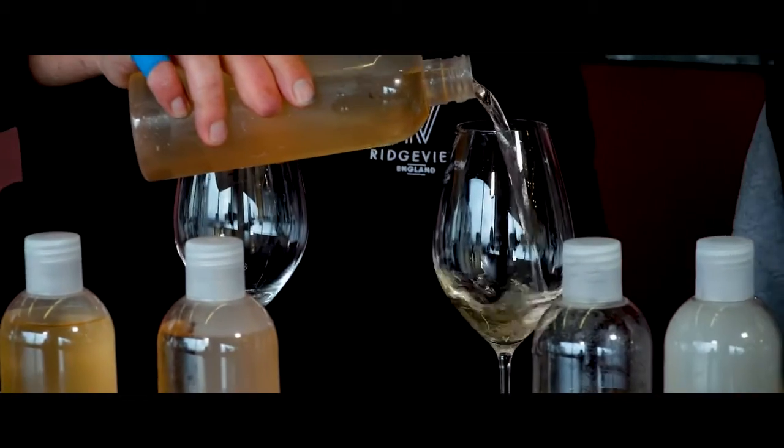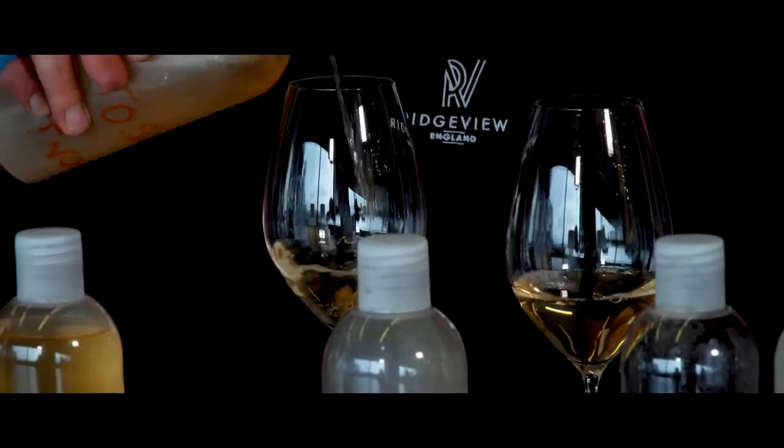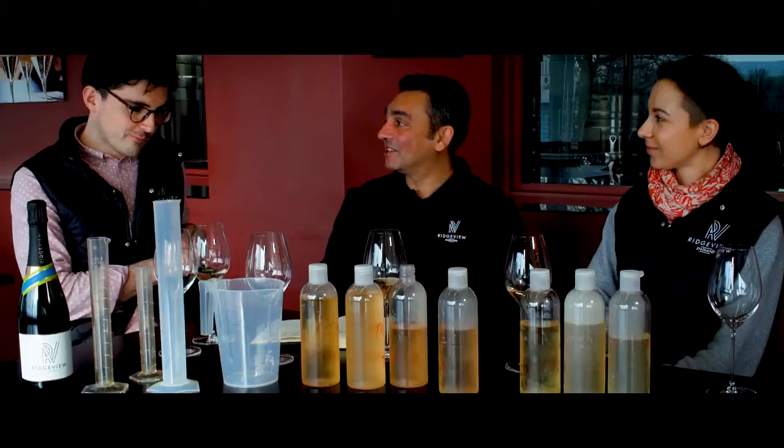So should we try the Pinot tanks? I think there's a real intensity to this wine and there's this lovely savoury complexity, but there's a purity of fruit there as well. It's gentle on the palate. I think it's got a really nice soft acidity to it. So let's taste our last Pinot tank. I mean that is black cherries, licorice.